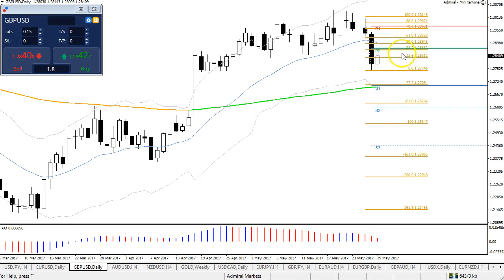I think that the weekly pivot point plus the 38.2 fib is a sturdy confluence. I would expect price to use that resistance zone, make a bearish reversal and turn at that level and head towards the S1 and minus 272 target at 127, where there's also a moving average. I would not underestimate that particular support level.